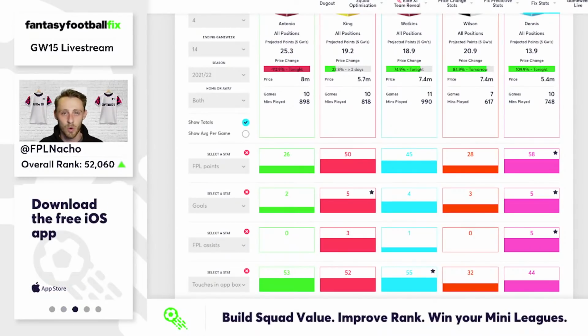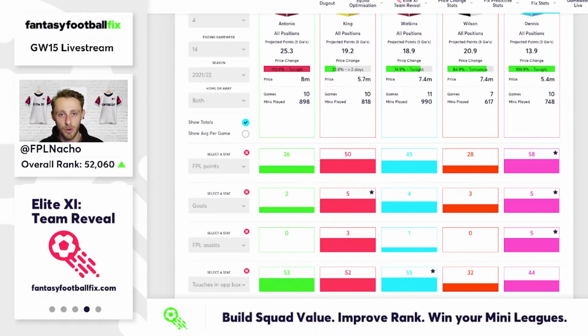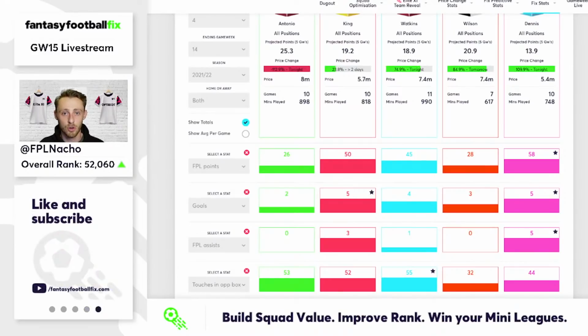So you see there, guys, underlying stats-wise, Antonio really isn't matching up to assets that are cheaper than him. And I can totally understand why managers over recent game weeks have been moving away from Antonio because the stats aren't there. I know West Ham are performing okay, but there isn't enough at 8 million. I think really the only reason managers have been holding for this long is because of the value built up in him from game week 1. Obviously, he had crazy double price rises, and that has basically been the reason why managers have been holding on to him this long.